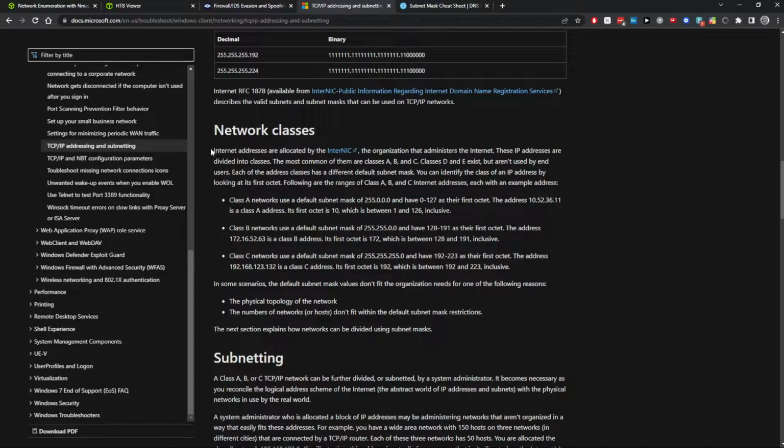So you have network classes. Okay. Class C networks use a default subnet mask and have 192 to 223 as the first octet.